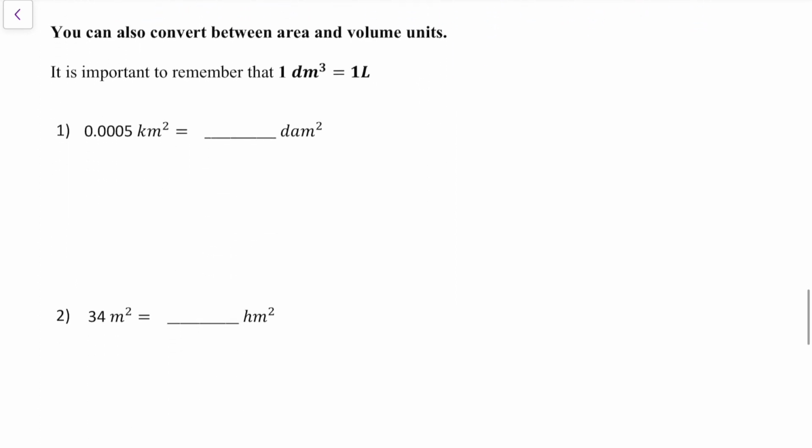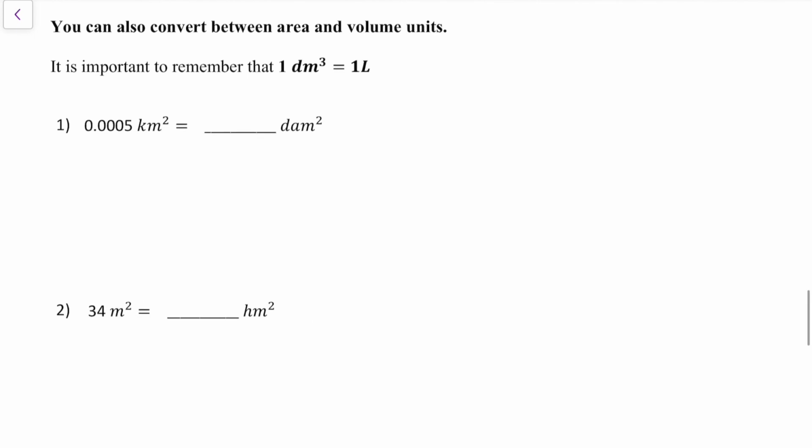We can also convert between area and volume units, but we have to do them just a little bit differently. If we think of area, area happens because we're looking at a 2-dimensional shape. So I have a length, let's say, that goes this way and this way. So if this square was 1 meter squared, and I want to know how much is that in centimeters squared. Well, a lot of times we would say, well, there's 100 centimeters in a meter, so therefore it's 100 centimeters squared. Well, let's take a look at that.